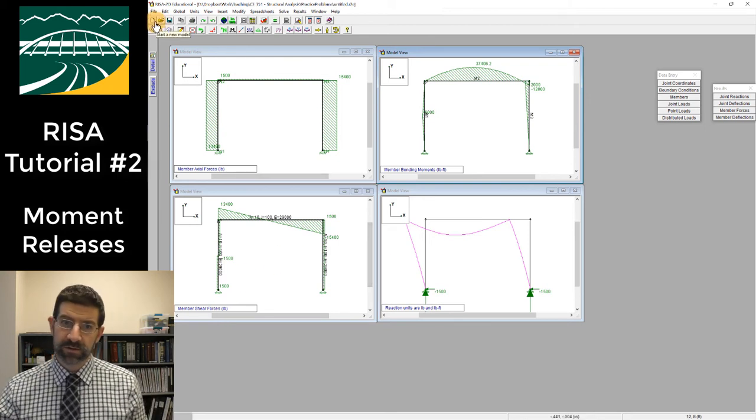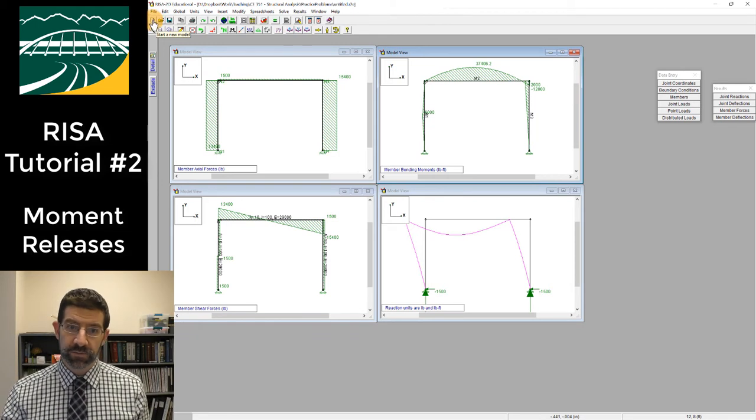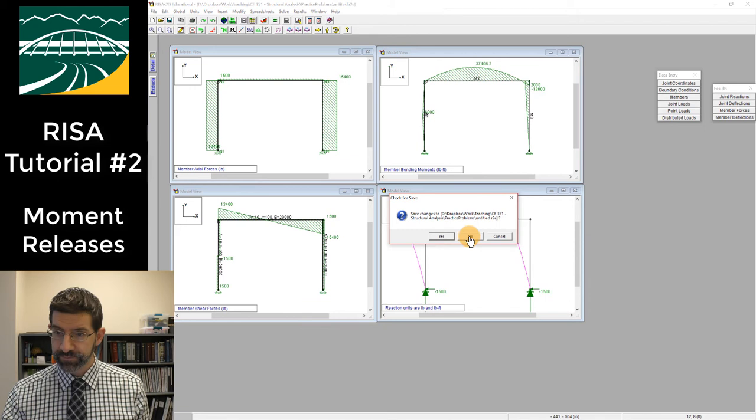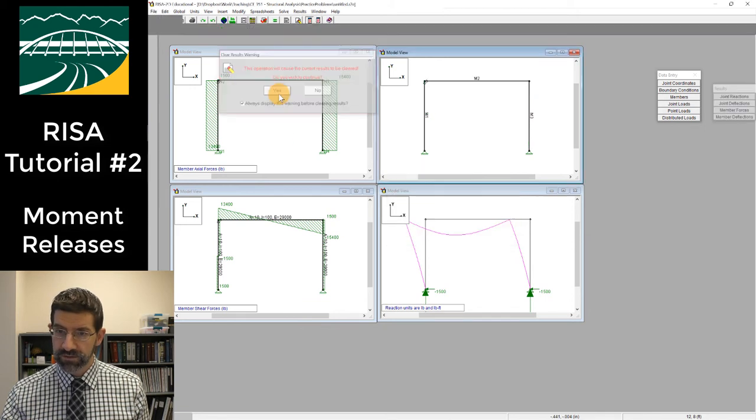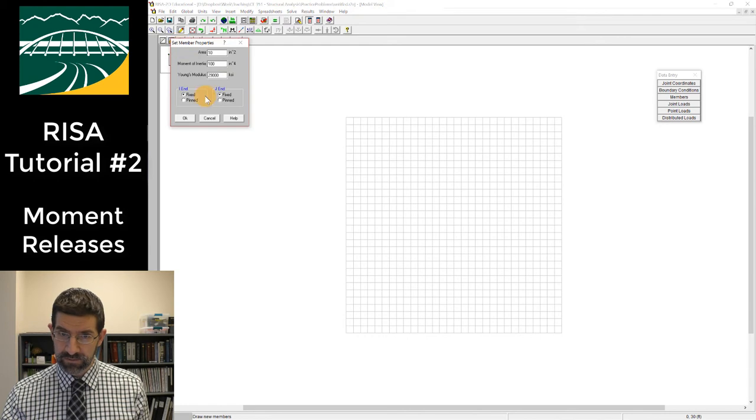All right, and then one last thing I can show you is if you're doing a truss, so let's start a new model here. If you're doing a truss, when you create your members like this, you can change down here at I end to J end, you can change it to pinned.